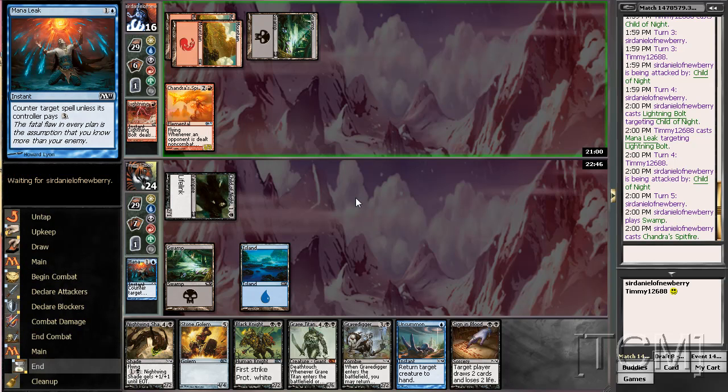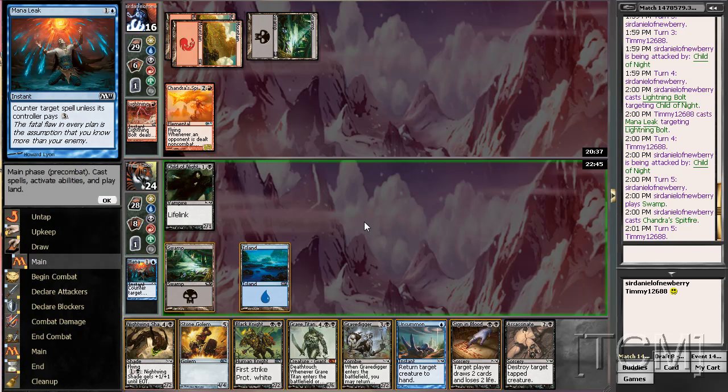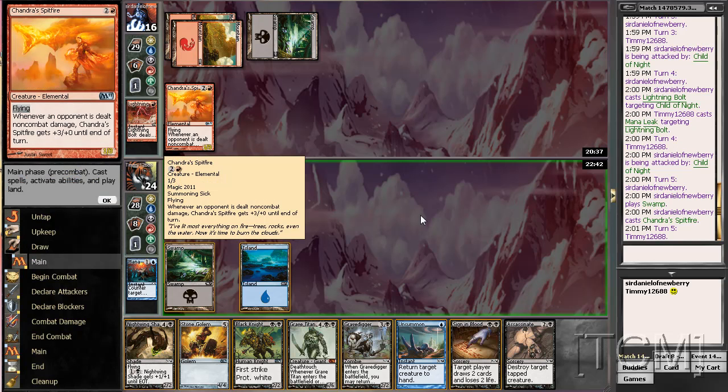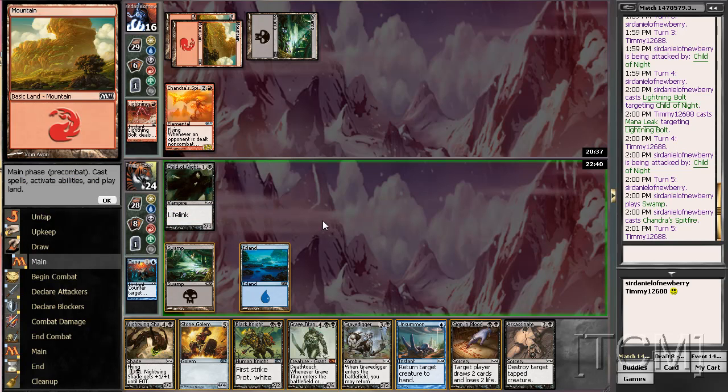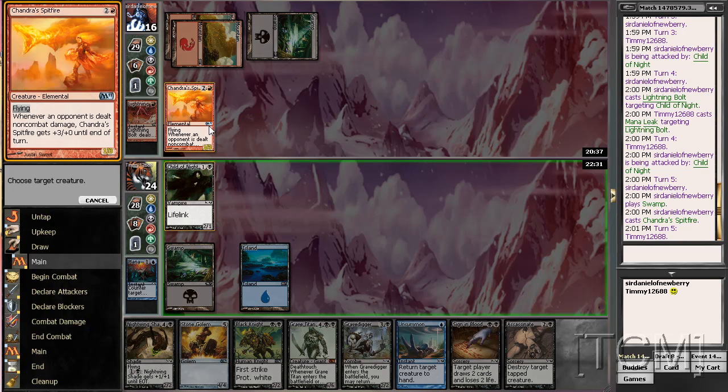I am not going to unsummon it as of yet. Swamp. Swamp. Come on, thank you. Okay, so either I can get in for 2, or he's going to draw a card. Well, I suppose I do need to unsummon it, that way I don't have to discard.